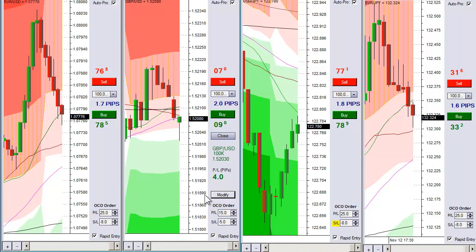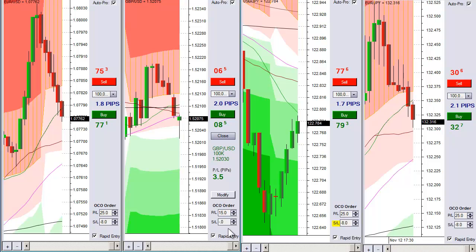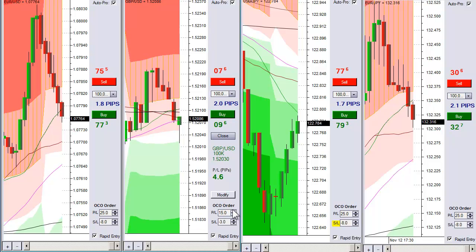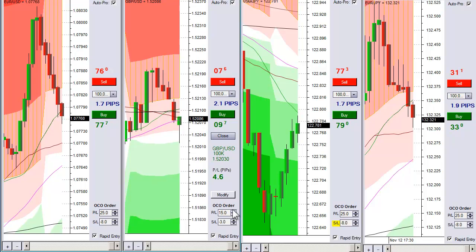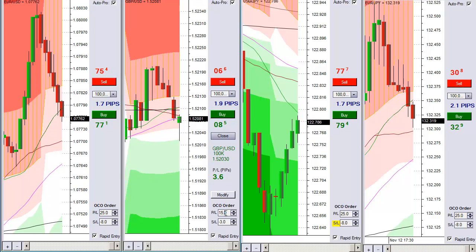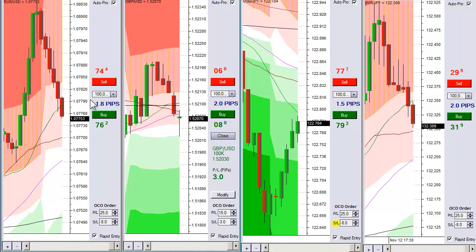Now what I'll want to do as I continue to go in the profit here, I want to get my stop loss ready to go to -3. Our strategy is focused on reducing risk, and if you continuously focus on reducing your risk, the money will follow. So again, as soon as I click modify, my 3-point stop loss will go in. Still think I'm a little early for that. We still got some movement here on euro dollar.